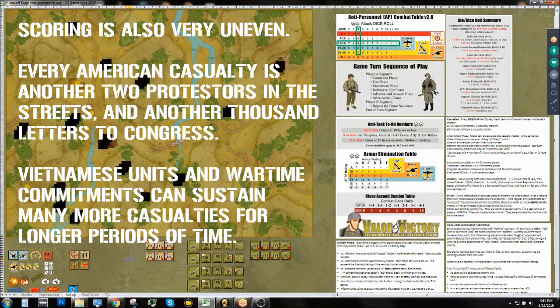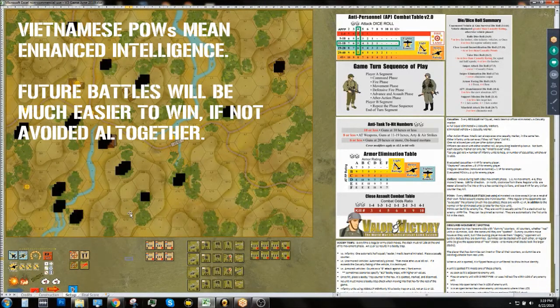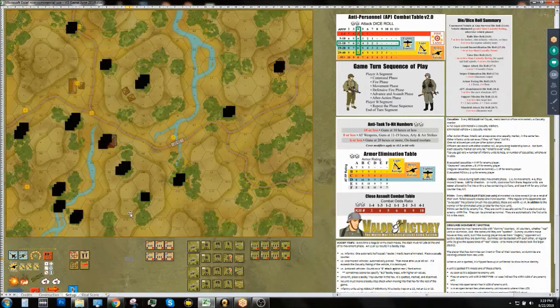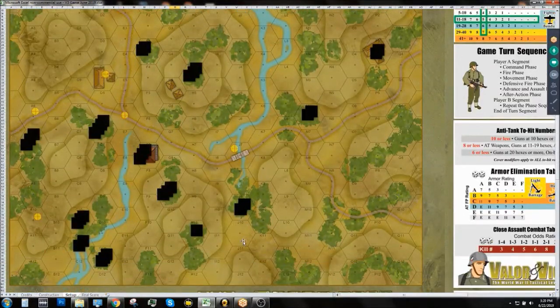Of course, you can kind of buy some of that back, so to speak, by taking prisoners. Any NVA prisoner you take is worth 4 victory points for yourself. That's the formula that we've been more or less using in a lot of our Valor and Victory games, and so far it's been treating us pretty well. And now it's really up to you to come in from the east side.